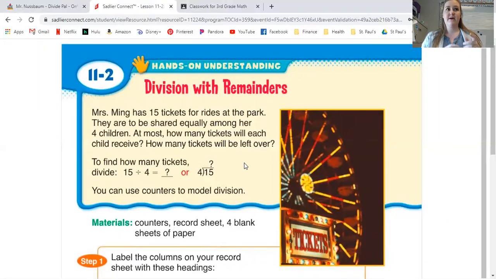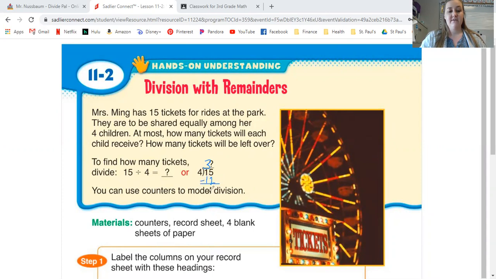Sometimes you could think, okay, 1, 2, 3, 4, 1, 2, 3, 4, and divvy it out. But what I want us to do is think about 4s and count by 4s. 4, 8, 12. If I go one more, I get 16, that's past. So 4, 8, 12 gives me 3. So 4 times 3 gives me 12. This is how I'm going to fill this out. I'm going to go 4 times 3. Now what's 4 times 3? We just said it was 12. So 4 times 3 is 12.